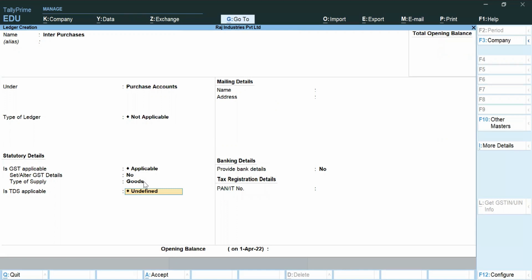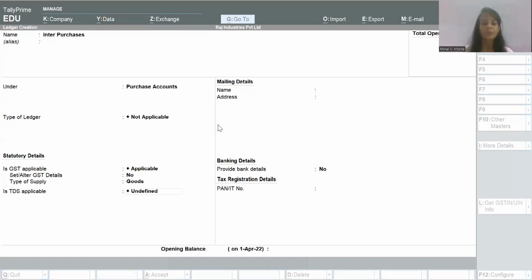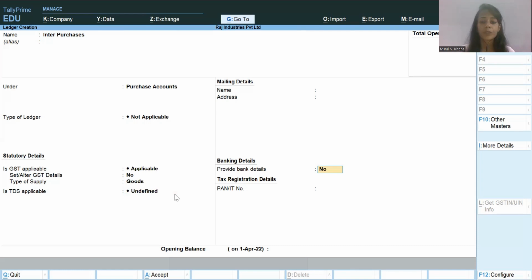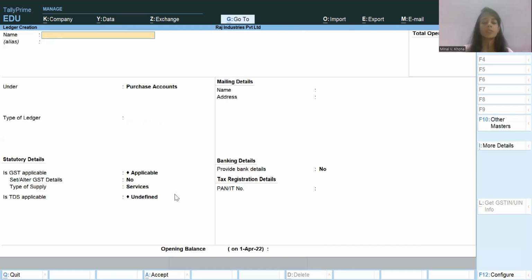Is TDS applicable? For now, we are not considering TDS, and therefore I'm keeping it as undefined. Opening balance, if you are a going concern, you would have an opening balance on 1st of April. I can feed in that opening balance here, and I'm good to save this ledger.